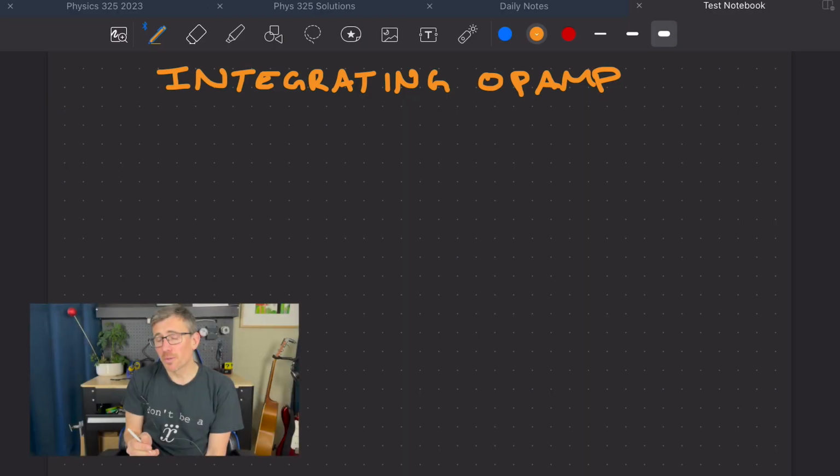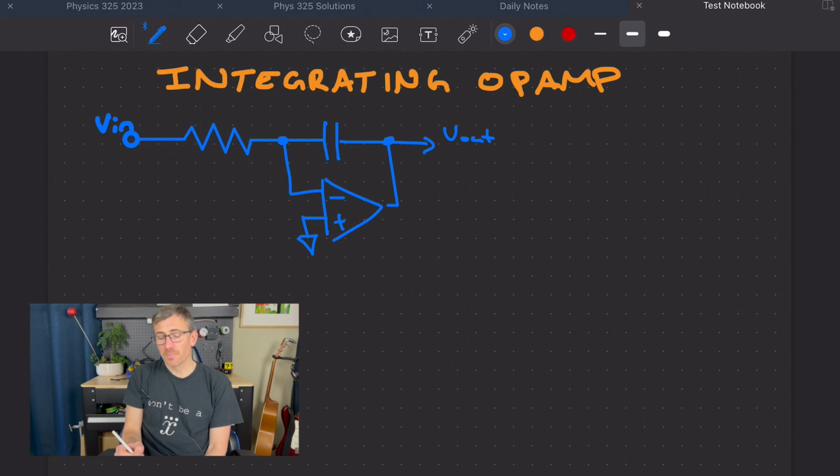So let's take the integral of a voltage. And that's nothing other than swapping the position of the capacitor and the resistor. So what we're going to do is we're just going to put the R first and the C after and see what we get. Okay, so again, we'll use our golden rule to say the current through the resistor is still the current through the capacitor. But now through the resistor is the V in minus 0 over R. And the voltage across the capacitor is 0 minus V out. So our equation is kind of mixed up.